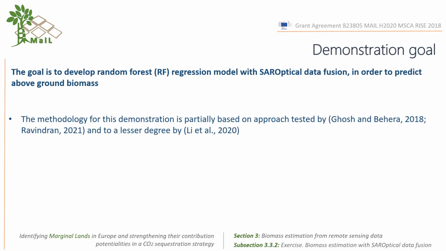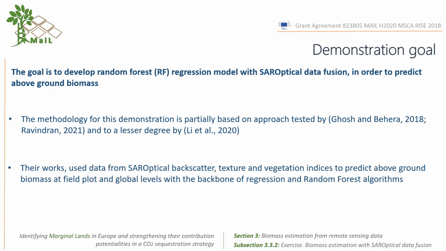The methodology for this demonstration is partially based on the approach tested by Ghosh, Behera and Ravindra, and to a lesser extent by Lee. Their works used data from SAR-optical backscatter, texture, and vegetation indices to predict above ground biomass at field plot and global levels, with the backbone of regression in random forest algorithms.